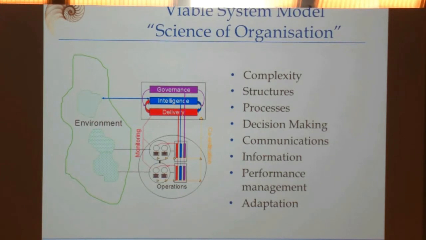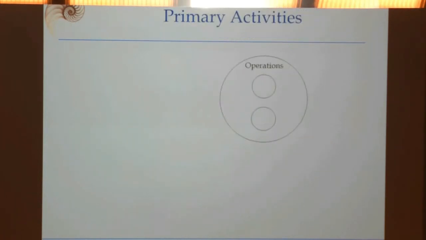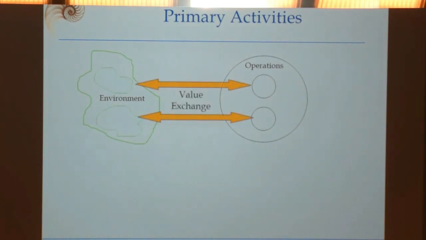So it starts off, in this model, the circles are what we call primary activities. These are the basic operations of the organisation, and what we're doing is separating those out from everything else. Primary activities doesn't mean they're more important, but they are things the organisation does that deliver some value into the external environment. So mostly what you've been talking about with UX is here. Yeah. So the users, generally speaking, in the environment, and it's about their experience of what that value or disvalue is that they get. Yeah. And how happy or not they are tends to depend on whether the value exchange matches what they're expecting or not.